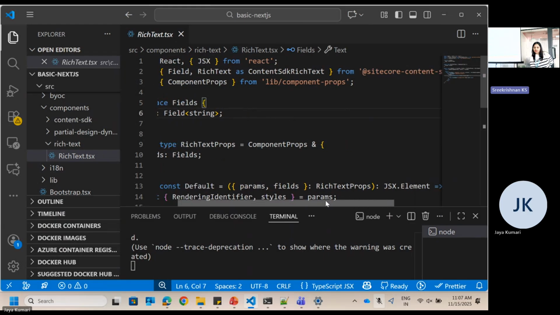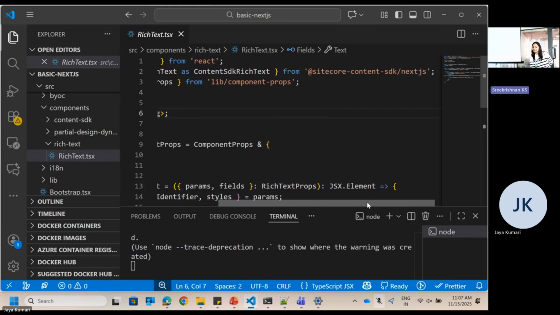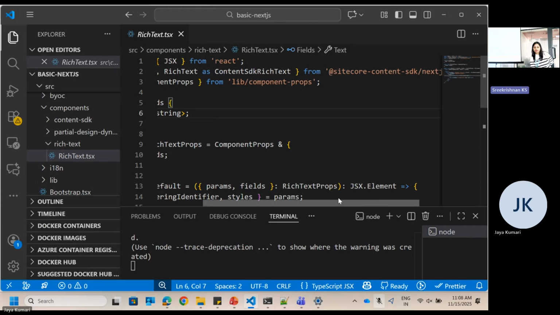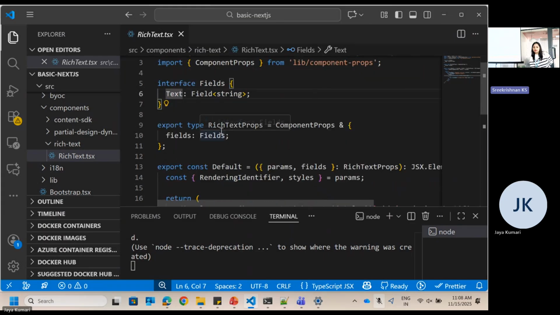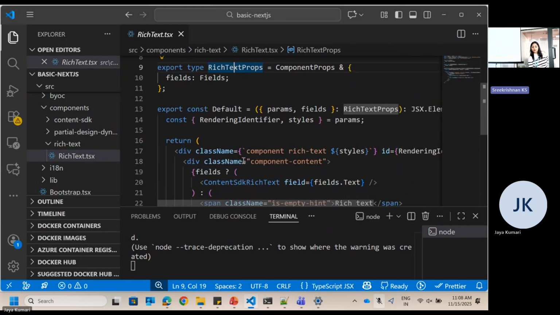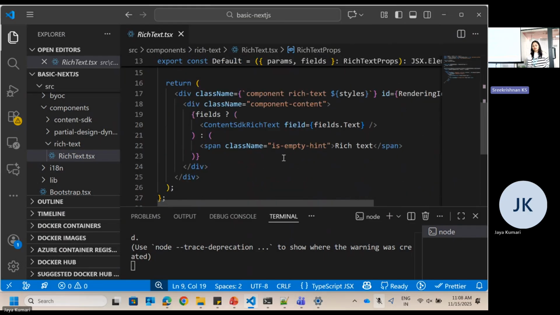And you can notice the references. I have used Sitecore Content SDK Next.js. So everything has changed from the JSS SDK to the Content SDK. And as it is a rich text field where I can configure anything, and it is editable also, for that I have not written anything, but it is supported by default. So just that field I have used. And in this I haven't done any customization. I just fetch that context field.text, and it is giving me that result.